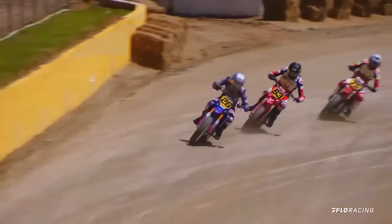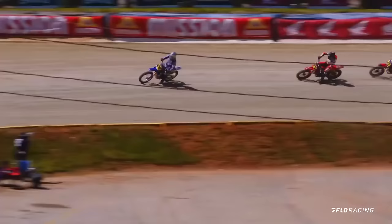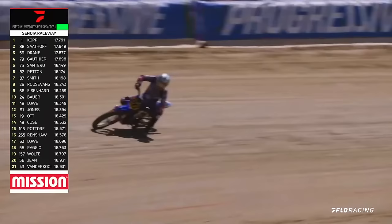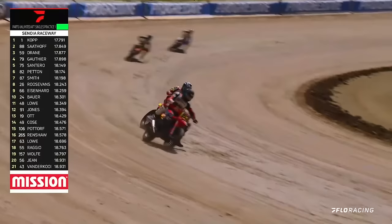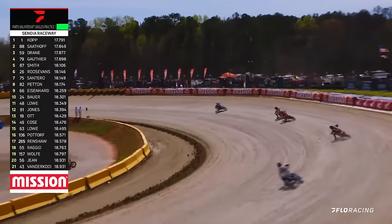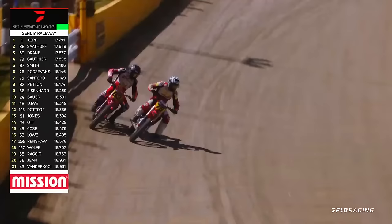Here comes the 75 coming along with them. That's Taryn Santero from Petaluma, California. Also, a couple other bikes are on the racetrack. Reese the Beast Potter from Kansas made his first main event at Daytona. And Jordan Jean back out there. He's the only rider riding both classes this weekend. He is on the 56. On the singles, he's on a Honda. Jean from Michigan. Bruce Evans, after he got clear through some traffic, goes up to sixth place on that number 26. And here comes the 75 going by the 63.